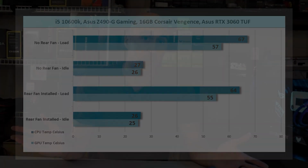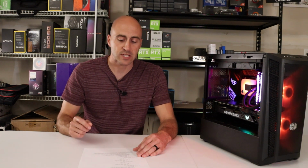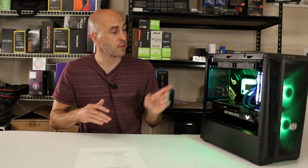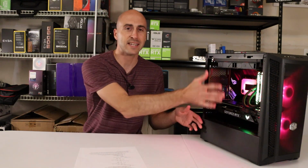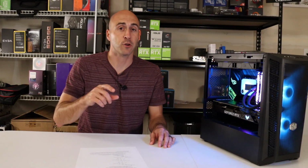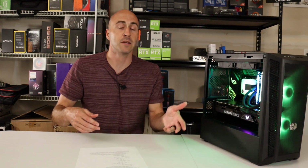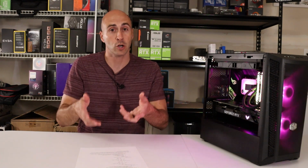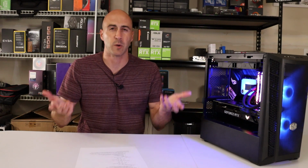So I dropped 2 or 3 degrees on each test, and at idle, I was at 25C on the GPU and 26C on the CPU. If you ask me, the thermals for this thing are incredible. Now, obviously when I did the thermal testing, I had the glass on the side, I didn't leave that off. Also, to fill you in, my thermal testing software is Unigine Heaven for the GPU and Cinebench R23 for the CPU. I just wanted something that would put 100% load on each component and create the most heat I could possibly get. They worked out good.